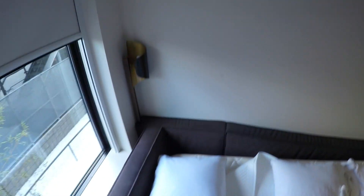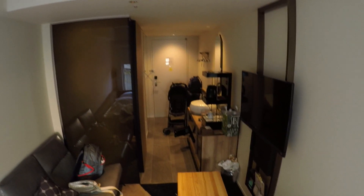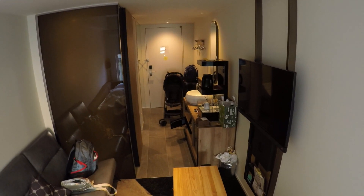Looking outside, the view is nice but you don't have too much room — you can only see some greenery and trees. On this side is the air conditioning unit. Let me take a look around — the room is not big, definitely not big. Over here you also have a small sofa.